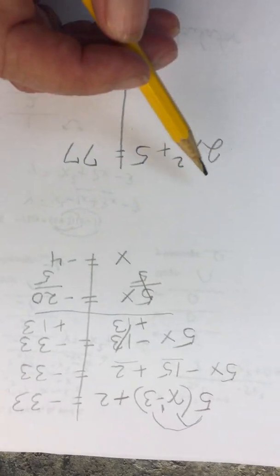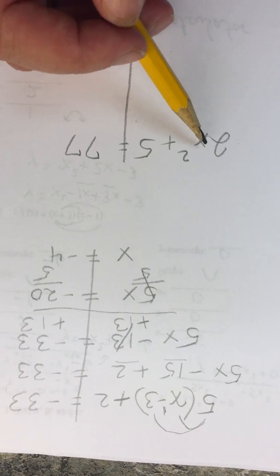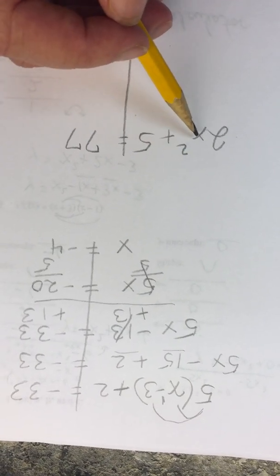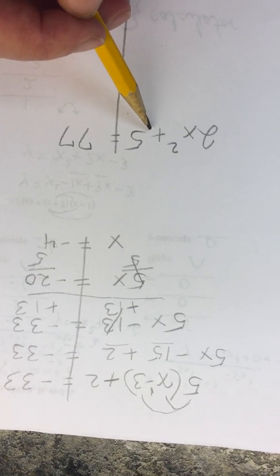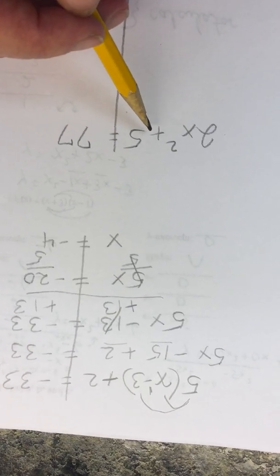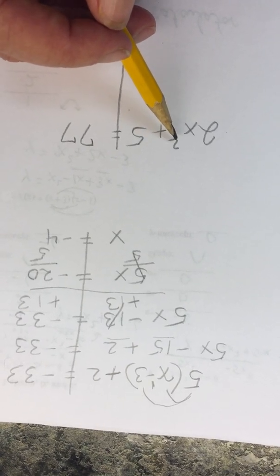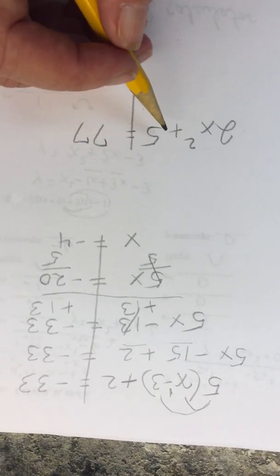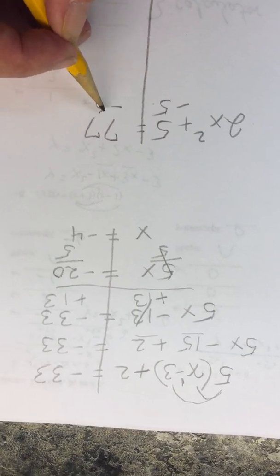So the goal then is to get the x on one side by itself. Again, reverse PEMDAS. PEMDAS says do exponents first, then do multiplication, and then add the 5. So which one do we undo first? Yes, we undo the 5 first. That means I'm going to undo the x squared, the very last thing, since it was the first thing I would do if I was following PEMDAS. So let's undo adding 5 by subtracting 5. I do it to one side, do it to the other side.